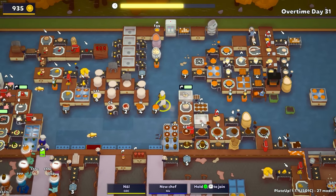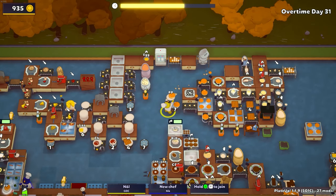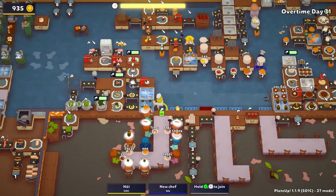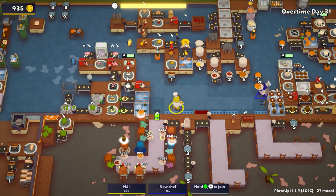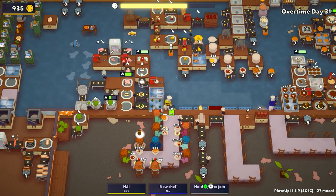I'll get the triple P. I'll get the chili dog. And then I'll get the double P after you, because I think they want the double P. You've got to go slow with it, man, otherwise you end up sending your thing elsewhere. Yeah, you have to wait till they appear on the teleporter, right? Yeah. Chili dog. And then potato? Potato, lovely.